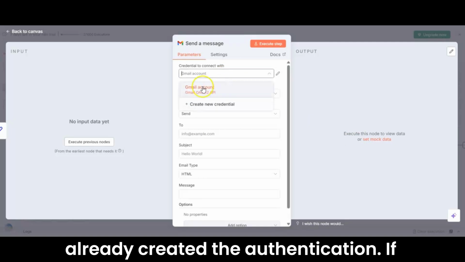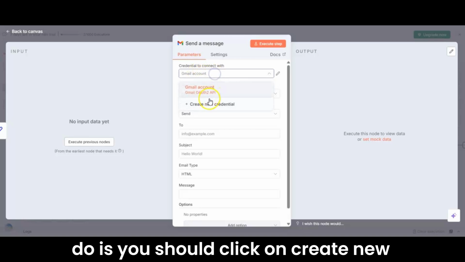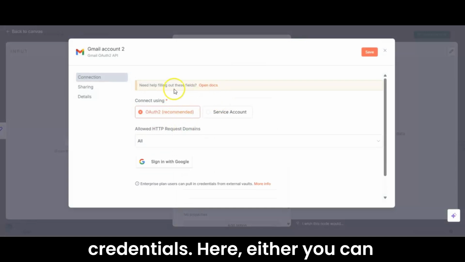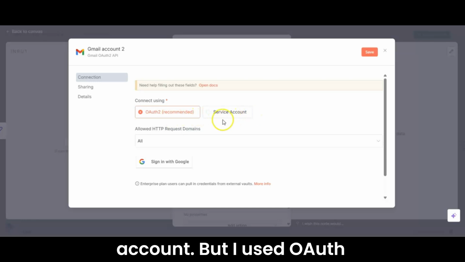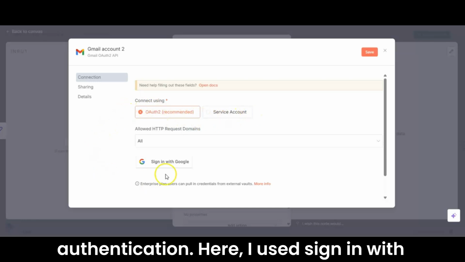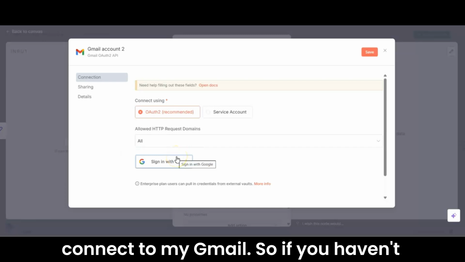So I have already created the authentication. If you don't have an existing one, you should click on create new credentials. Here either you can use OAuth authentication or service account. But I used OAuth authentication. Here I used sign in with Google. So I let my n8n connect to my Gmail.